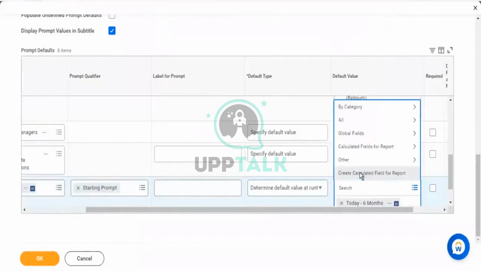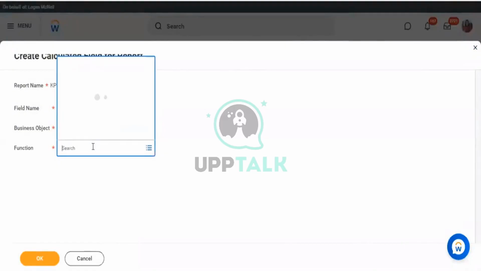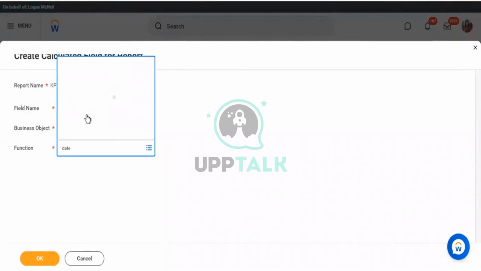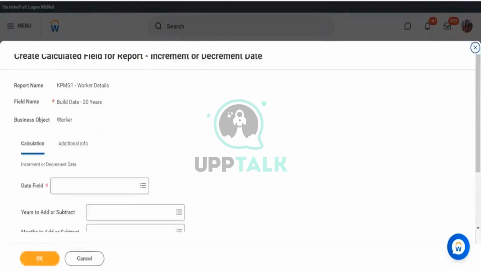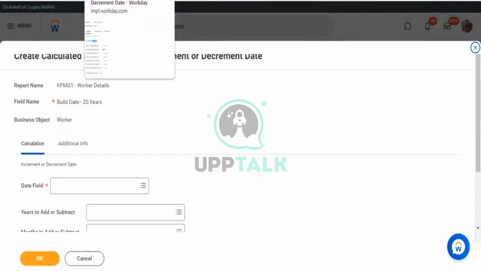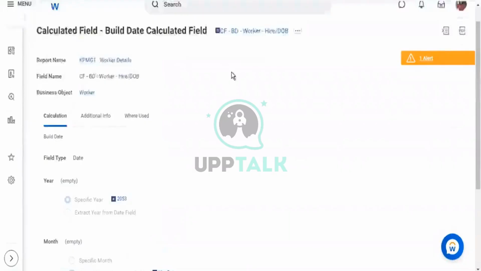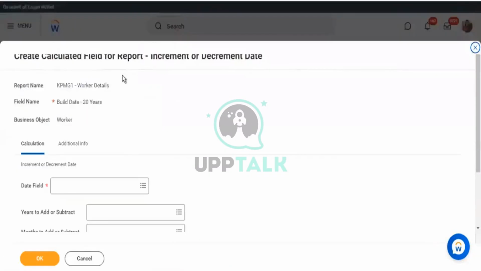I'm creating a new calc field. This minus 20 years. I'm not taking the Workday delivered field today. I want to show you how we can use nested calculated fields. I'm taking this calc field, the one that we created already.